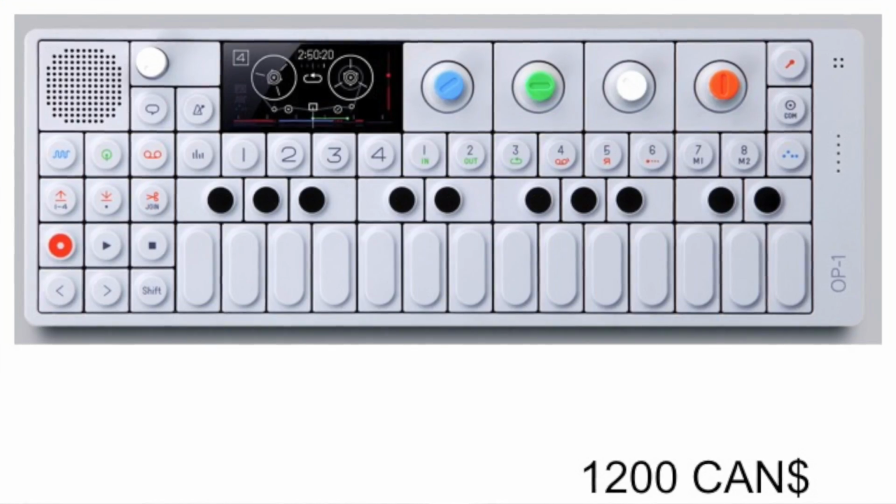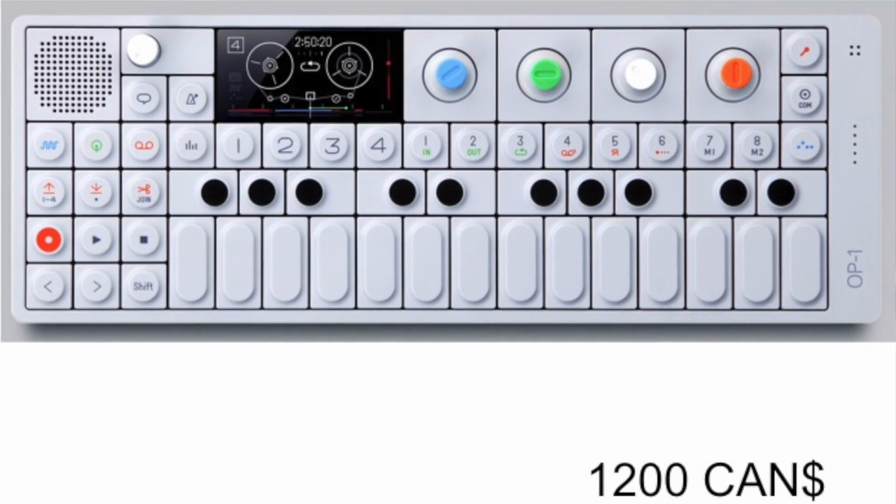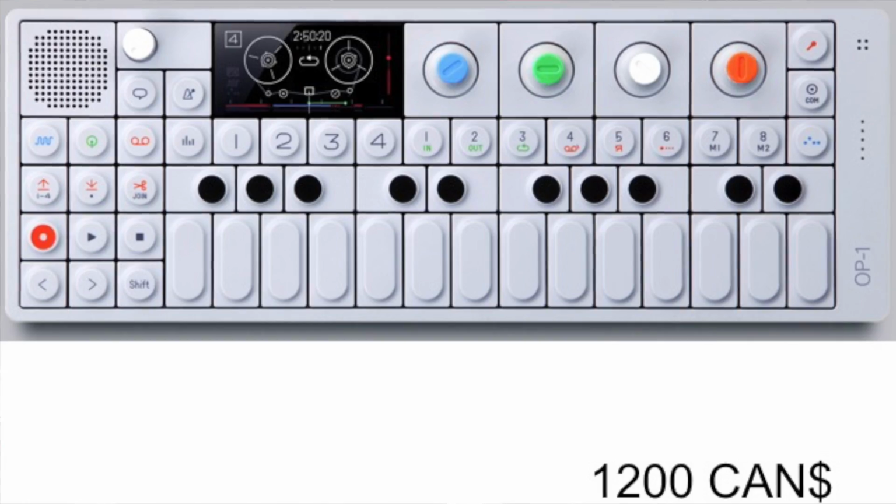We go to the OP1 from Teenage Engineering. Again, pretty cool device, really weird, interesting, but you have access to many different types of synthesis. You've got access to many different types of sampling, and you can use it for the drums. You can sample stuff right into it. There's a microphone on it. It's a self-contained little studio, but still same logic. 1 sequencer, 4 different sounds, 4 different sequences you can play. So bass, drum, lead, and pads or keys.